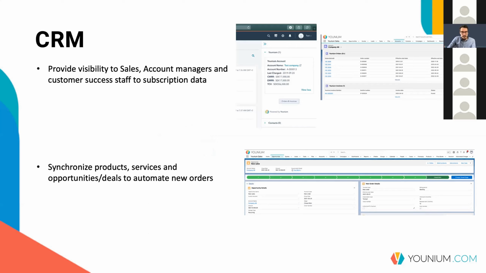What we do is we provide visibility to sales and account managers and customer success staff to the subscription data. So that's the first level. In the screenshots, you can see examples here from HubSpot and Salesforce, where the CRM users have access to the live data from the subscription system when looking at the customer.